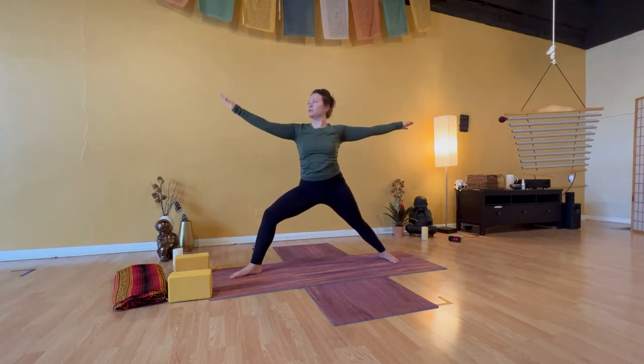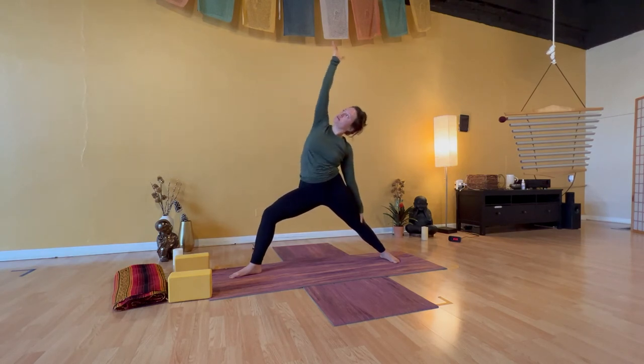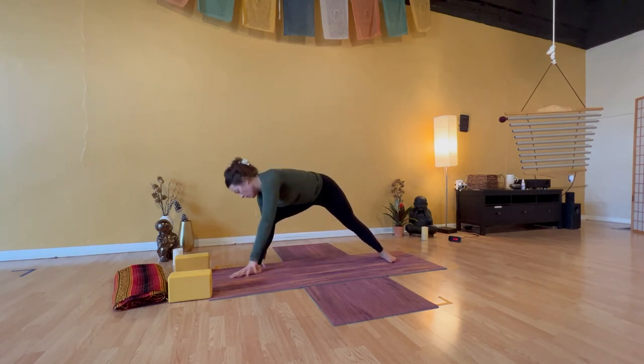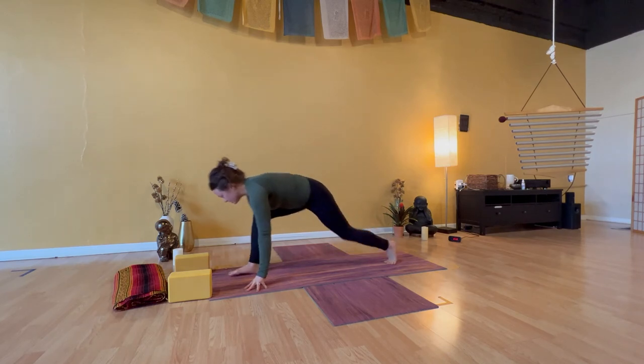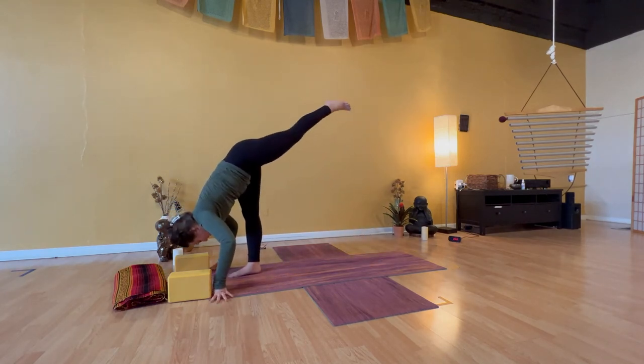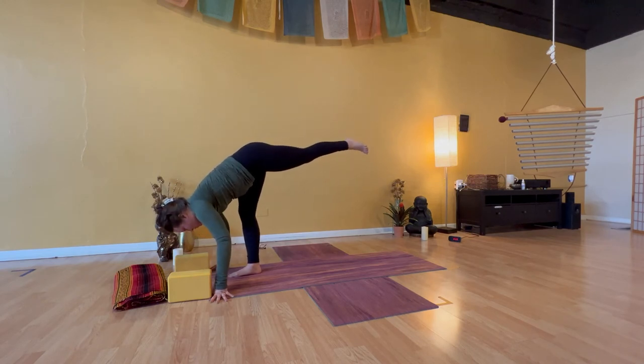Exhale, warrior two, left heel is your anchor. Inhale, reverse warrior, fluid and free. Exhale, low lunge, hands to the floor. If you prefer blocks, recruit them. Inhale, standing splits, right foot stays down, left leg rise.